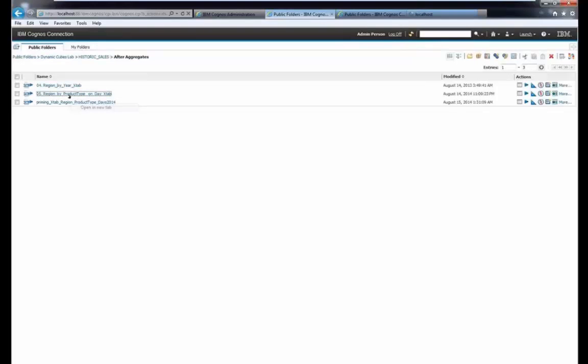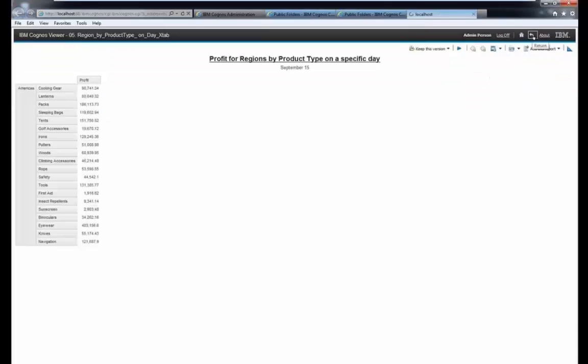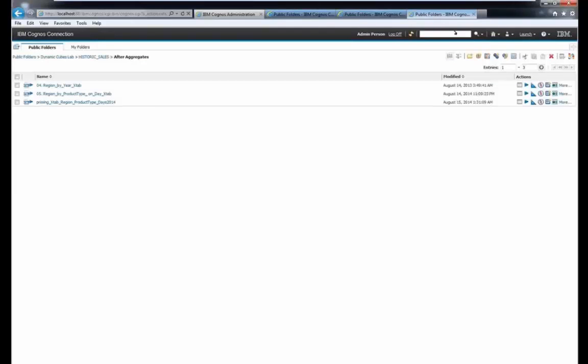Awesome. And this one last report that I'll run is that region, product type on day. It's a little lower in terms of levels, and so I expect this to miss the in-memory aggregates, but it should route to the database aggregate because that's at a little bit higher level than the database aggregate.